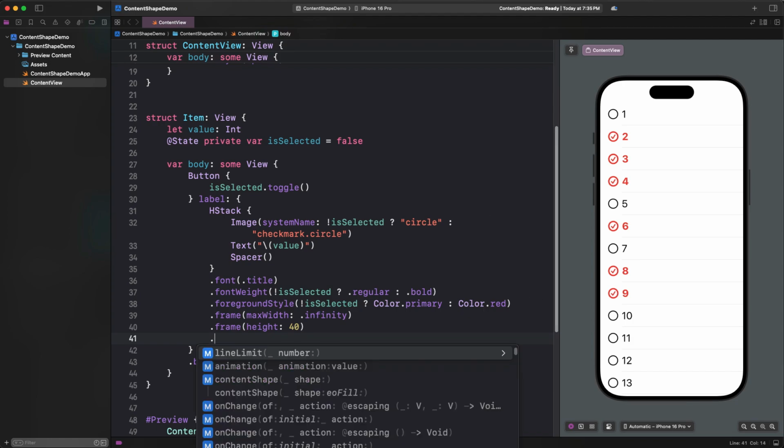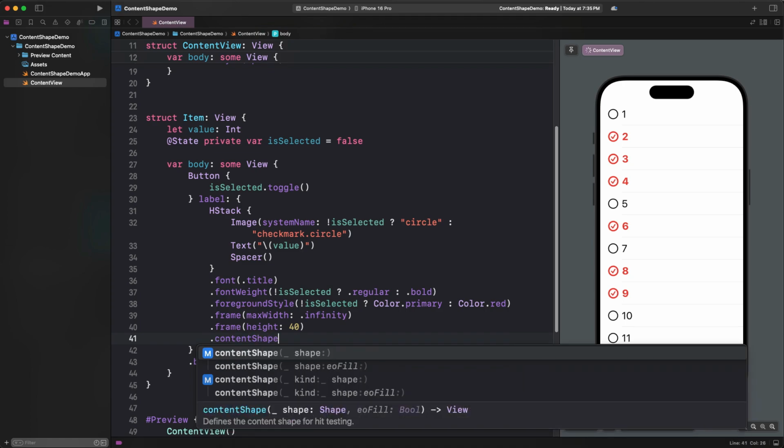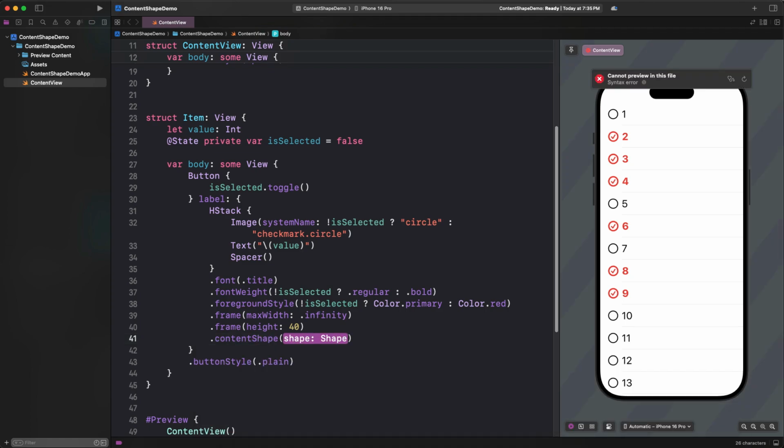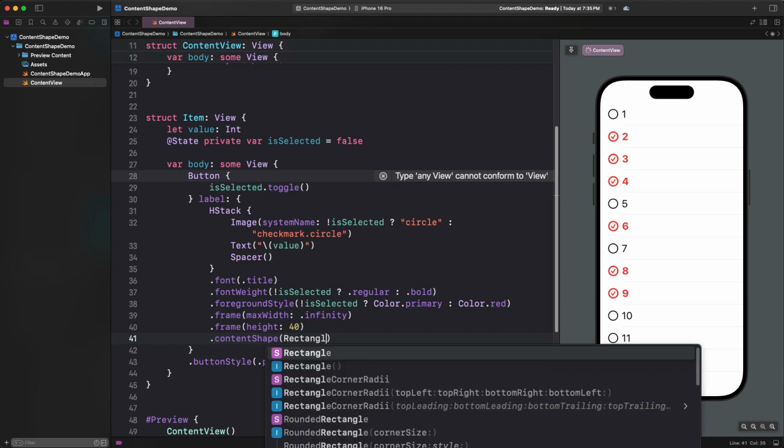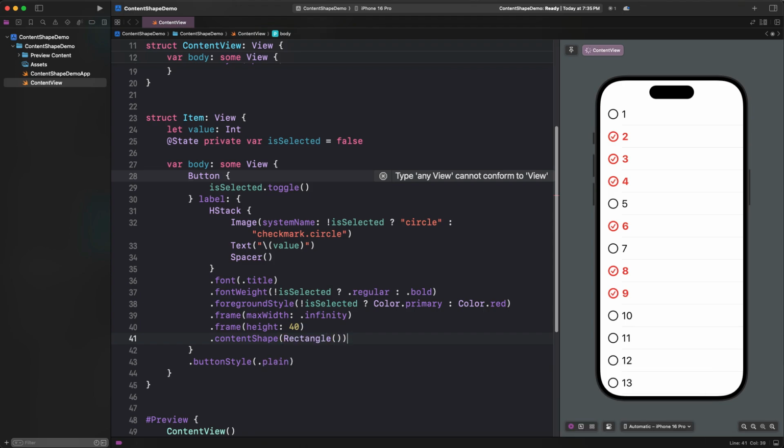I'm going right after all the other view modifiers and I'm adding it. As argument, I'm providing the shape of the area in the target view that I want to make tappable. I'm adding a rectangle shape, and that's what you will use in the majority of the cases you are going to apply the contentShape. Let's go back to preview, where this time I can click anywhere on the button and update its state. And the solution to my problem came that easy by just using the contentShape view modifier.